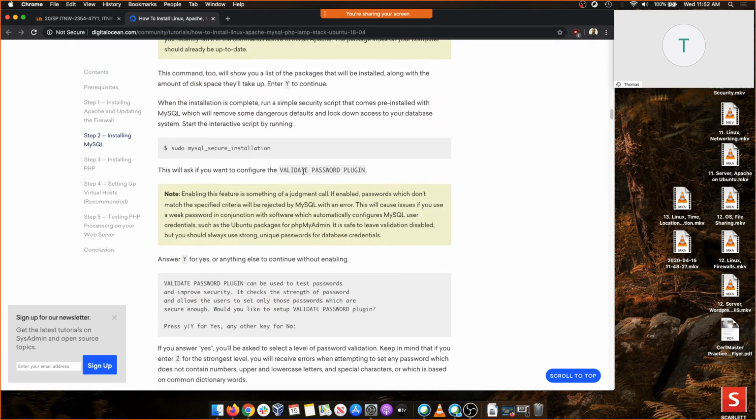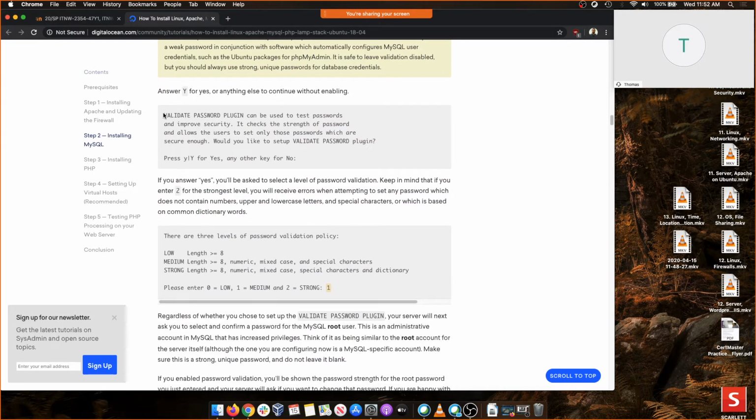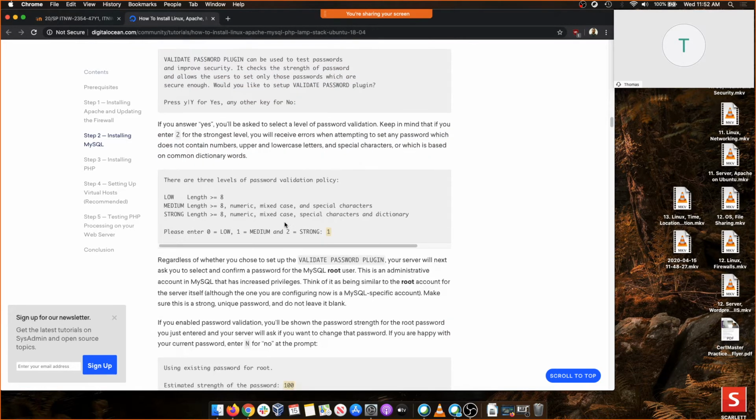So that's the deal. Pay attention to these yellow boxes because they will make a difference for you as you go on through. So once you get MySQL installed, this is one of the first things that you ever want to do with every single MySQL installation, because it's going to force you to create a root password. It's going to force you to do password complexity type things, all that. And then you would really just need to go through. Yeah. So this is just all the questions that you're going to get. I'm not necessarily too worried about the settings that you choose here, so long as you choose some settings.